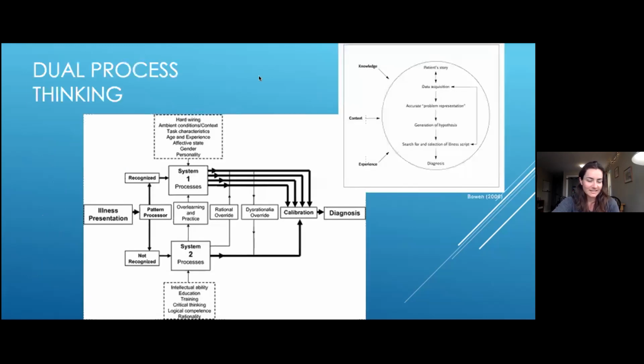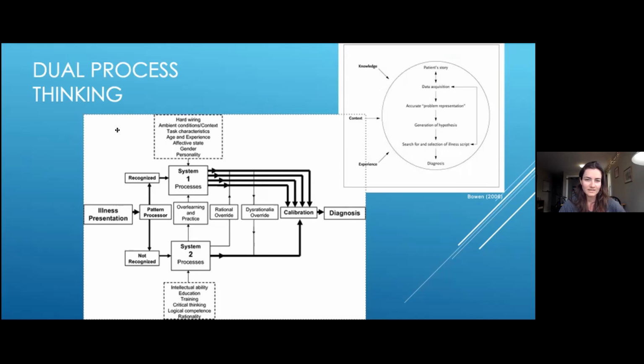So let's jump in to thinking about dual process thinking. Some of you may have read the book, I think it's called Thinking, Fast and Slow, or Thinking Slow, Fast, something like that. It's basically this idea that came out of psychological research mostly. And this is where type 1 or system 1 thinking, type 2, system 2 thinking comes from. And it is generally accepted by many people who spend a lot of time thinking about clinical reasoning or diagnostic reasoning that this messy graph here is probably a reasonable model for us all to try to share when we are thinking about how we think or how we reach diagnoses.